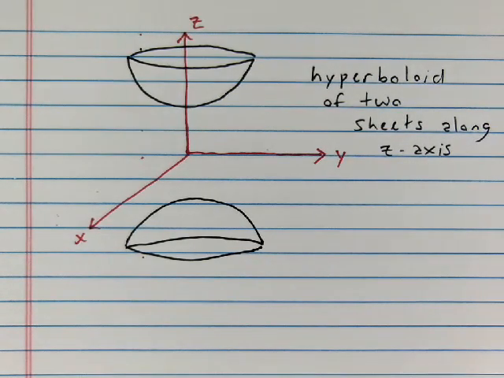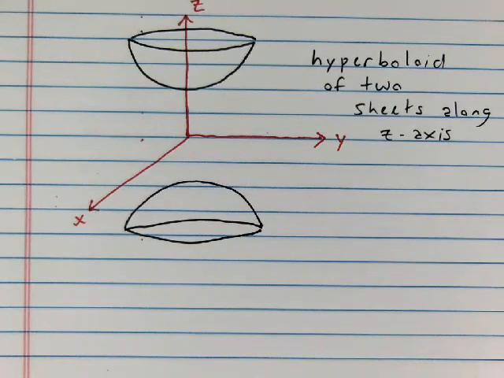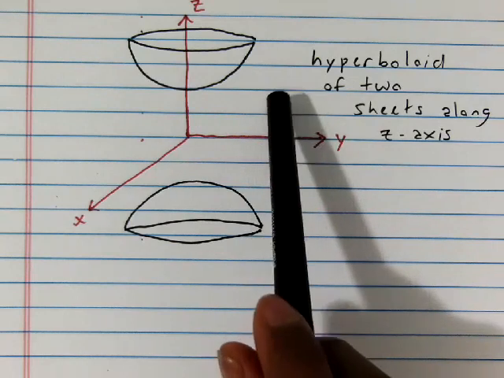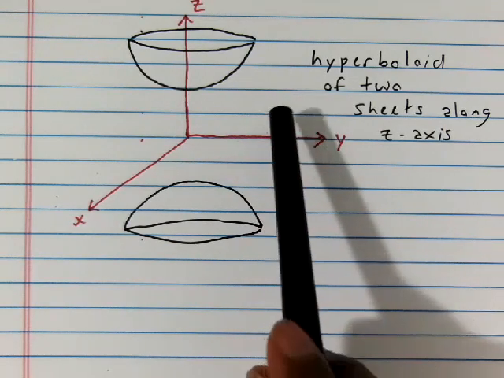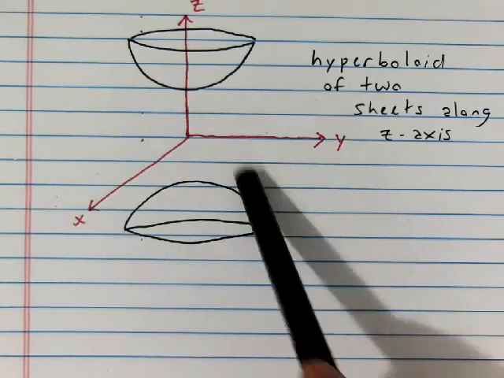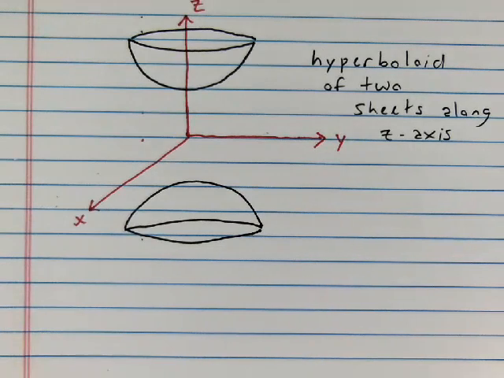So in those equations that are in your textbook, when you switch around the order of the variables or where the variables lie, it's still going to have the same name. It might just change where we might have had the hyperboloid of 2 sheets along the y-axis instead. So one would have been over here and one would have been over there. But the equations are going to look similar. It's just the placing of the variables is slightly different.